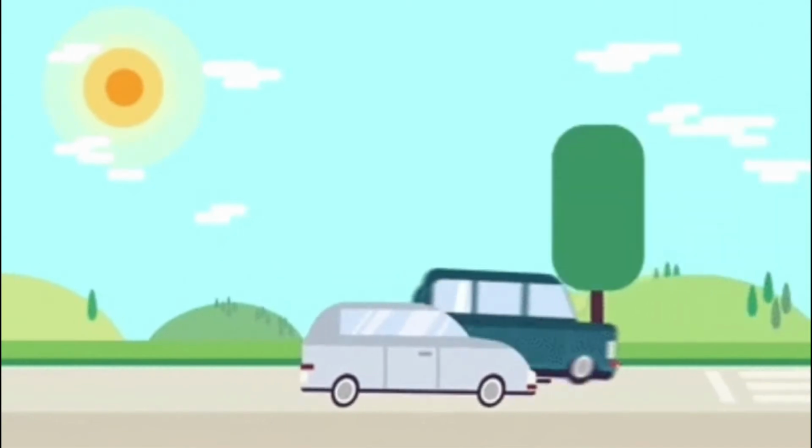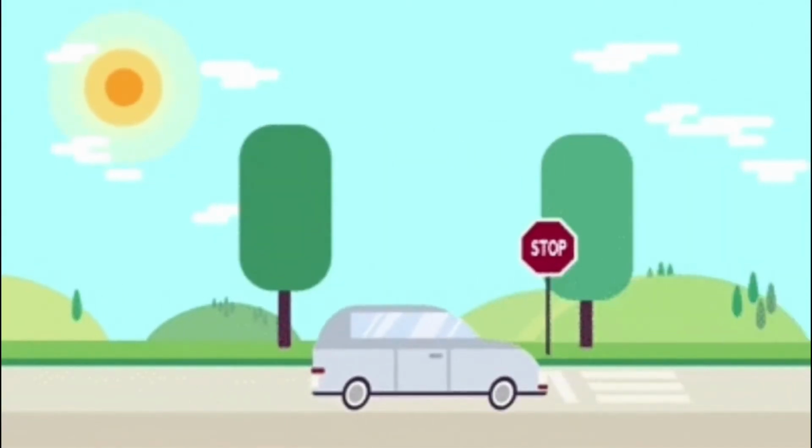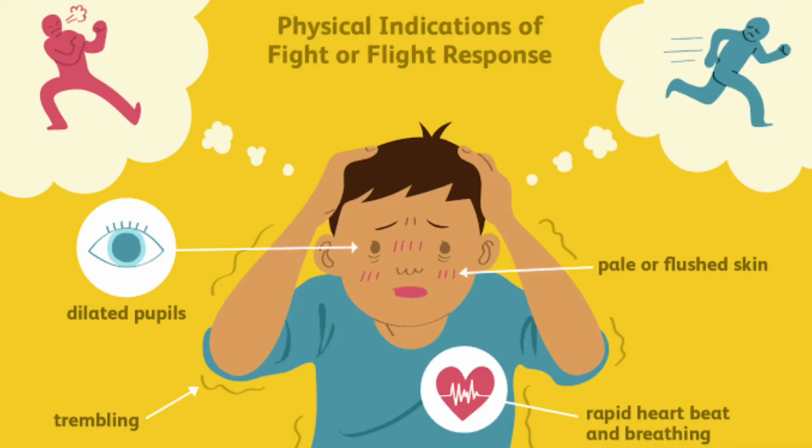So for example, when you're driving and a car in front suddenly stops, as a response you slam on the brakes. As you can observe, you may experience an increase in blood pressure and heart rate. You feel trembling and so on at that time. These responses are normal, but a pheochromocytoma causes more of these hormones to be released, and causes them to be released even if you are not in a threatening situation.